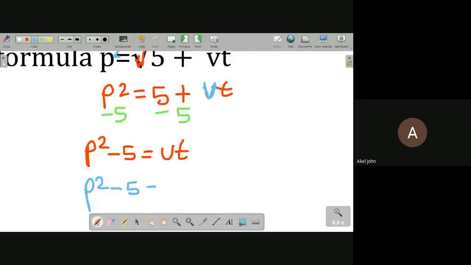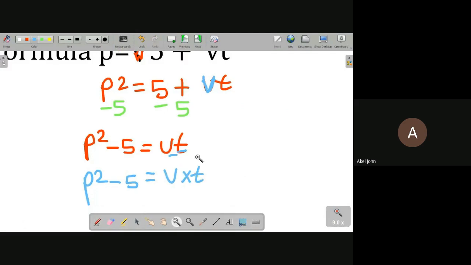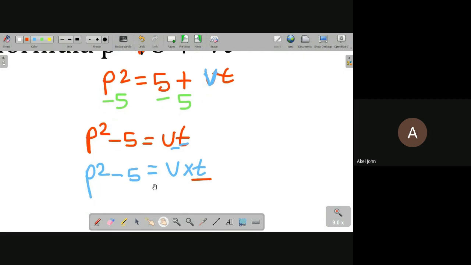The V and the T, this simply means the V is multiplying the T. That's how close it is, right? And we need to find for V, so we need to give V its own side, its own space, right? We need to isolate the V. And as you can see, the T is keeping the company, so we need to get rid of the T. Since it is multiplication, we need to use the inverse of multiplication, which is division. So we need to divide by T. What you do on one side, you need to do on the other side, so divide by T over there as well.